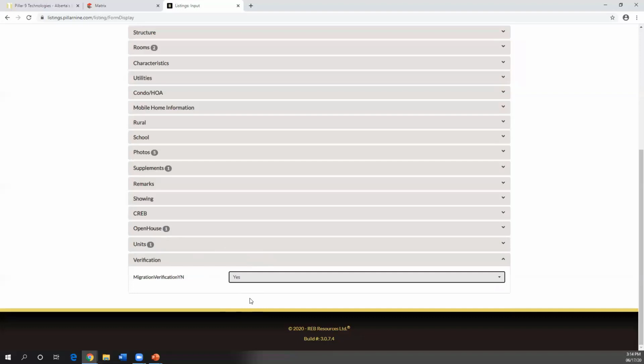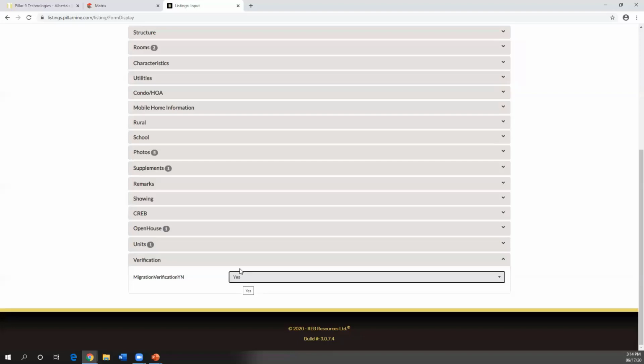One other thing that I will say, or that's been conveyed to me, is that any of the standards that were appropriate or applicable under the CREB matrix system will be grandfathered into active listings that migrate over to this Pillar 9 system. But any listings that get listed after migration, so any new listings that come onto the Pillar 9 system, will fall under the rules and regulations of the Pillar 9 system. So again, they will grandfather existing listings, so to speak, but any new listings are going to fall under the rules, regulations, parameters of this Pillar 9 system. Again, bottom line, make sure you verify the accuracy and completeness of your listings, okay?